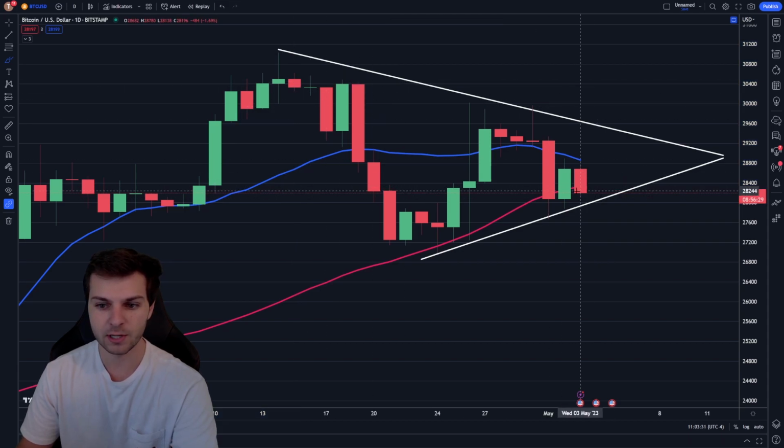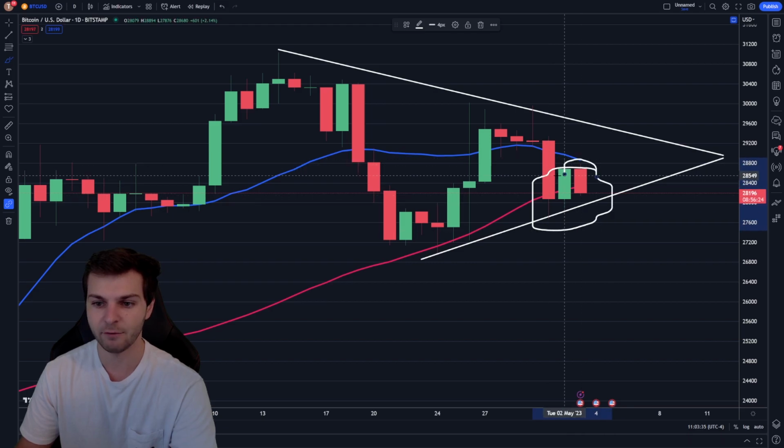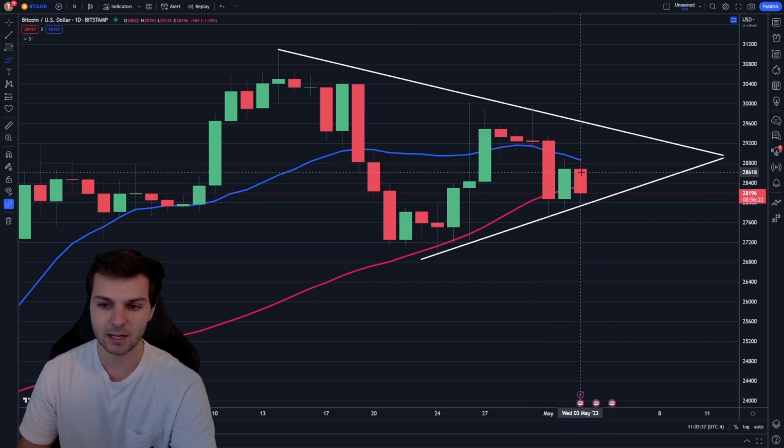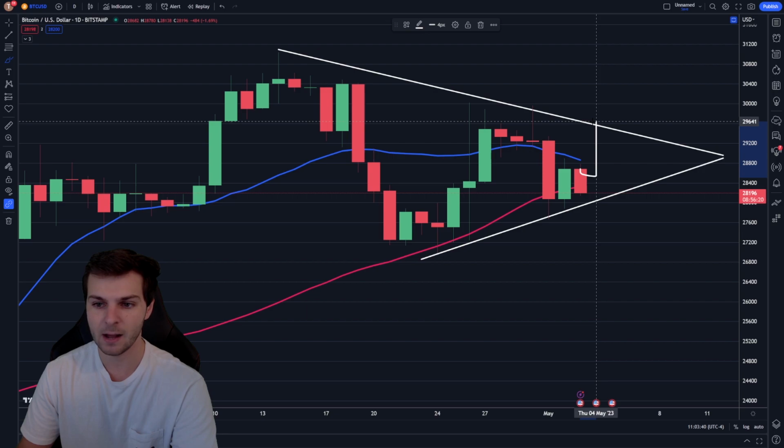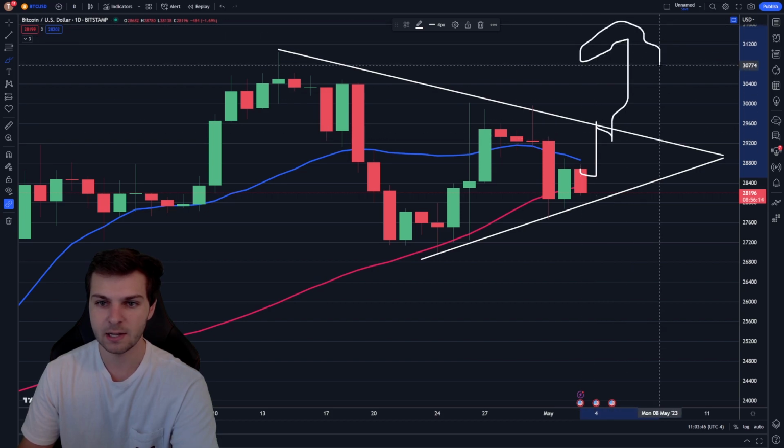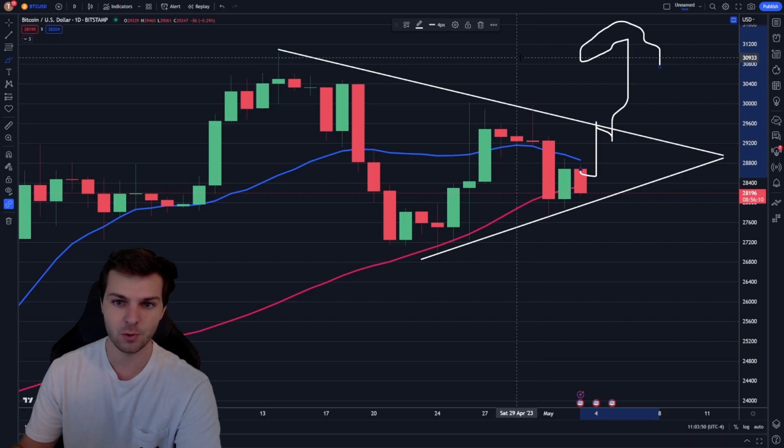So our hope is over here, Bitcoin can continue to close candles above the 50-day moving average or right around it so that it can ultimately see a rally back up to the top of the symmetrical triangle. And ultimately, what everyone wants is for Bitcoin to break out of this squeeze with bullish momentum and retest those highs of around $30,000 to $31,000.